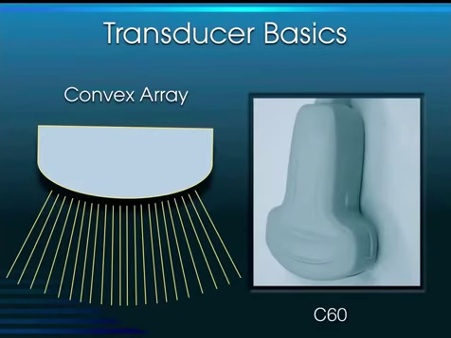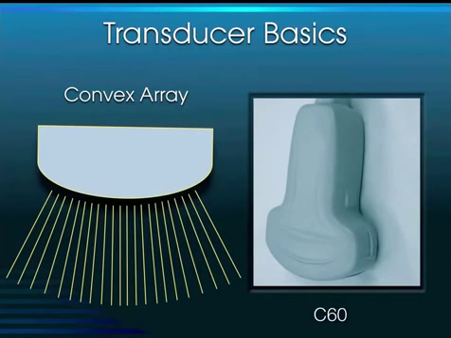Now the transducers themselves have different footprints. So for example, this is the C60. C stands for convex, and 60 the number of millimeters across its surface. Notice that anytime you're working with an array, the edges of the image splay out from one another and you lose a little bit of lateral resolution. So it's important whenever working with an array transducer to try to center the structure that you're looking at down the center of the screen to take advantage of the fact that the scan lines are a little bit closer together.